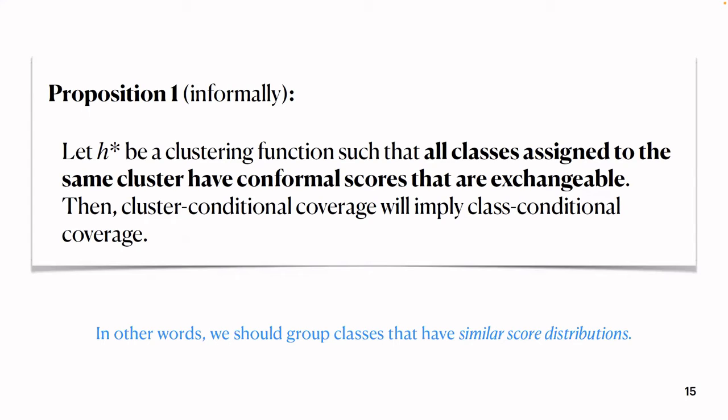Is this not incorporating the samples in any way? What if some classes have very few samples and some have more samples? Will this exchangeability ensure that we're not making vacuous bounds for any particular class? What do you mean by vacuous? I mean, what if, because the samples are too low for one particular class, we have scores in such a way that we just include a lot of classes, or the score is too low, or something like that. So the proof of this proposition again just comes from the same exchangeability argument, because if the data points you're using to compute Q hat are exchangeable with your test point, you will get coverage. Yeah, I'm not sure if that answers your question, but maybe I can continue and see if any of the following slides get at that.